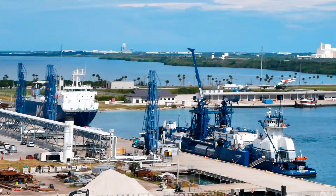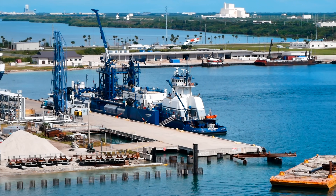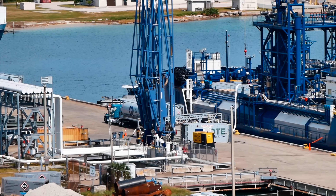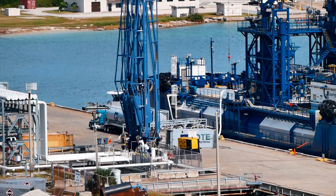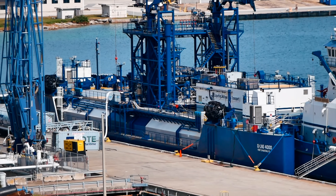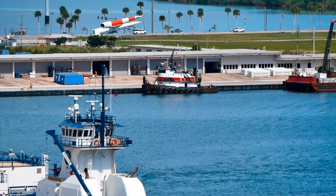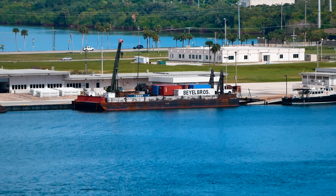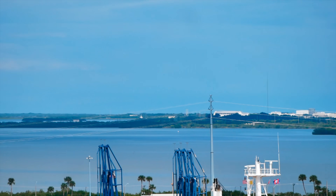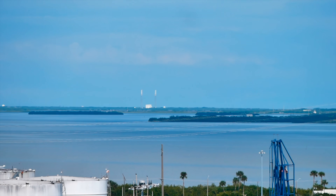We are now here inside the West Basin. That's the way out to the channel. Our first ship is the Q Ocean Service, which is the LNG barge used for the Mardi Gras — they're getting fuel via landside. Moving up, we have the Daniel P. Bile and its military barge. You can also see the launch pads in the background — that's Space Launch Complex 40, where SpaceX launches the Falcon 9. Over there is pad 39A, where the Falcon Heavy and Starship are currently located.